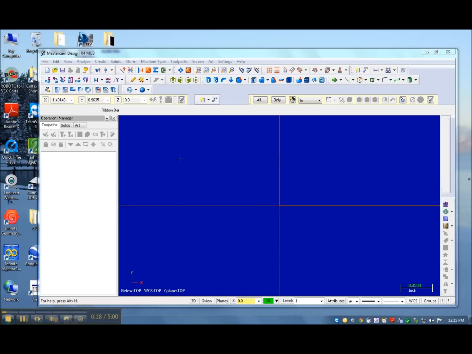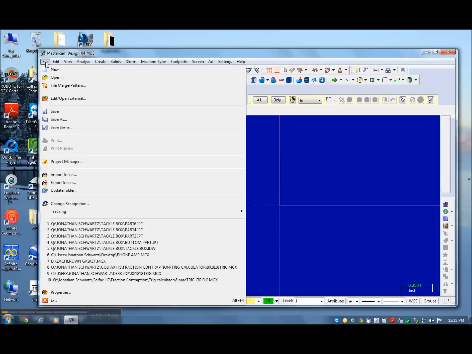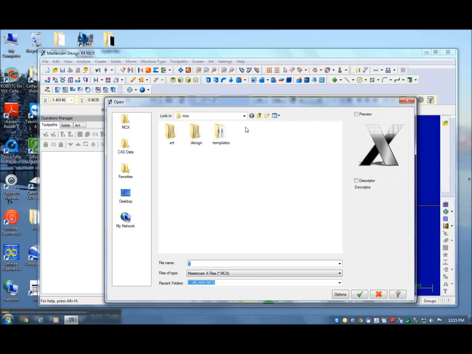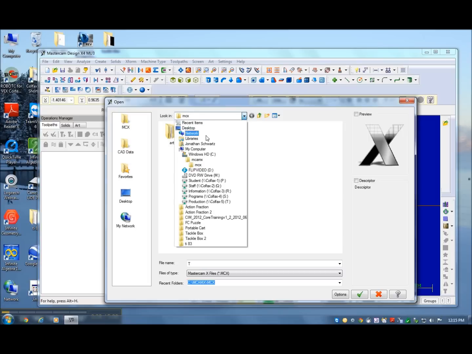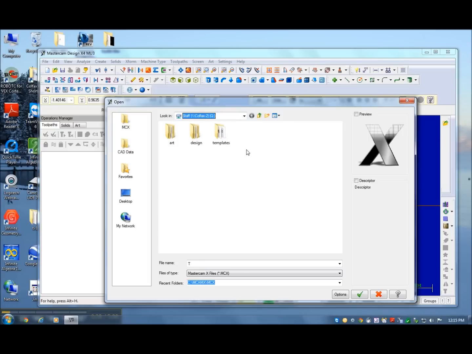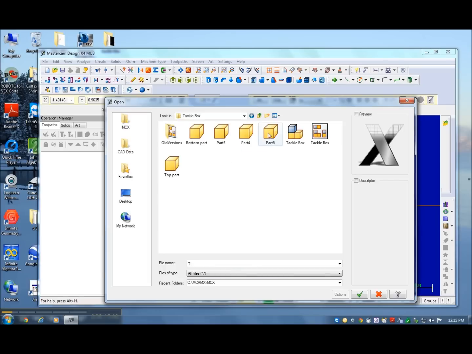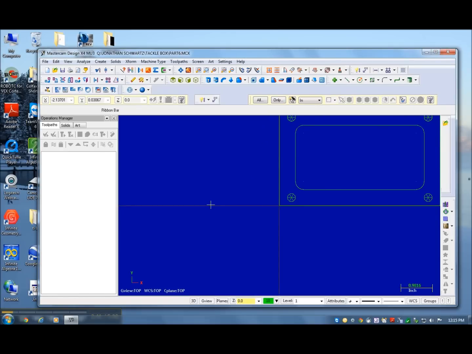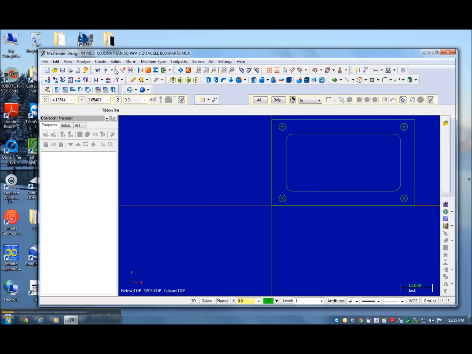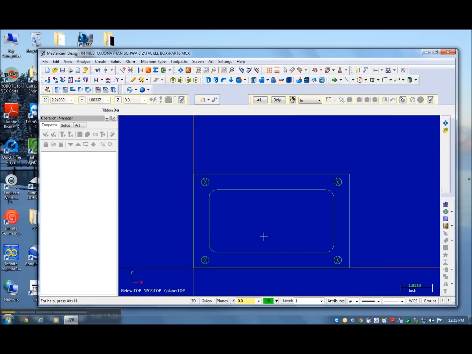Then you create your CAD files in Inventor. And now we're going to take these CAD files into MasterCAM to cut them on the CNC router. I went File, Open. I'm going to open that file I created. Remember, I saved it under my name, under Tackle Box. I have to select all files down here. Was part 6, and there's my part. Here's fit screen. So there's my box.